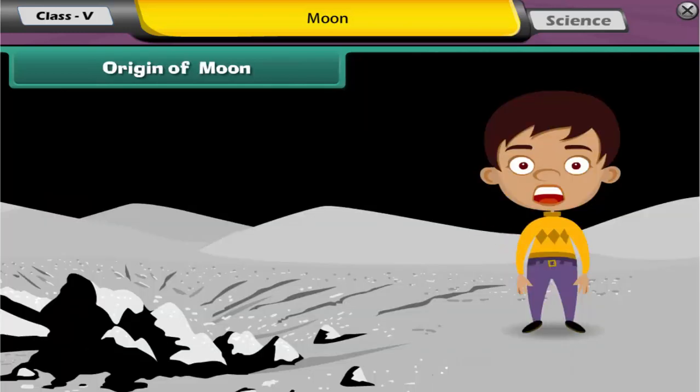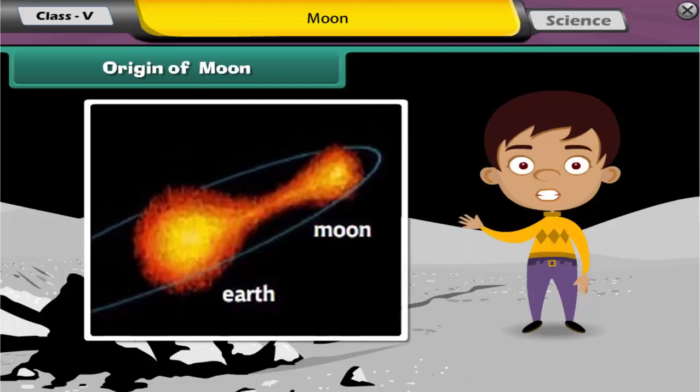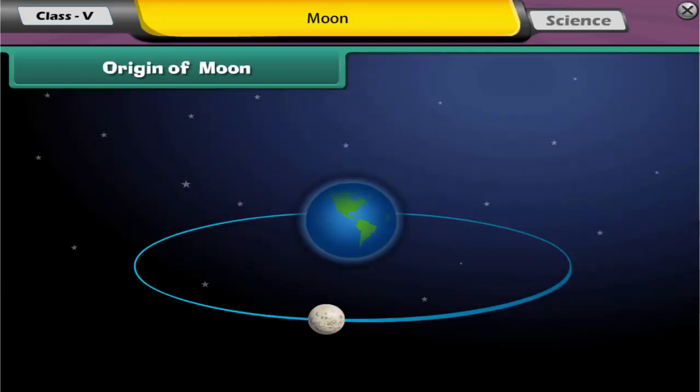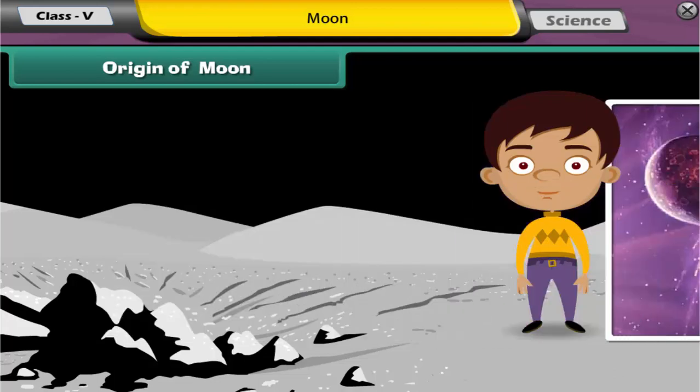Well, there has been a lot of debate on how the moon originated. Some scientists believe that it might have formed along with the Earth from the initial cloud of gas and dust that formed our solar system. Another idea is that the moon was once a part of the Earth and then broke off for some reason. Some said the moon might have been floating in our solar system and got captured by the Earth's gravity. Some suggest that an object of similar mass to that of Mars might have smashed into the Earth, creating a cloud of molten rock that eventually condensed into the moon.